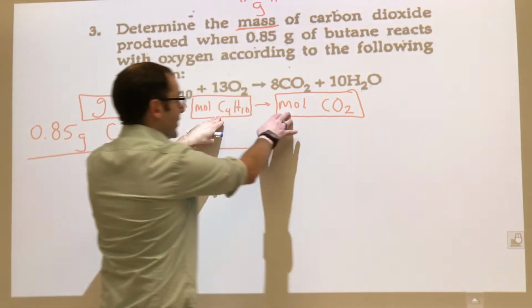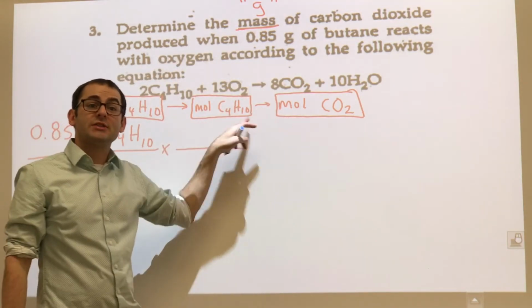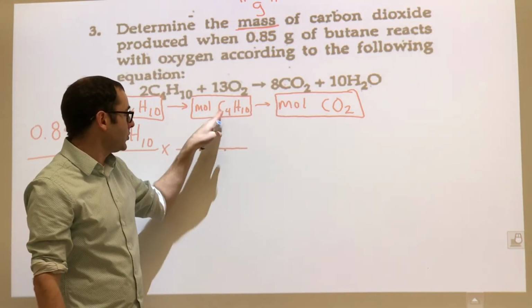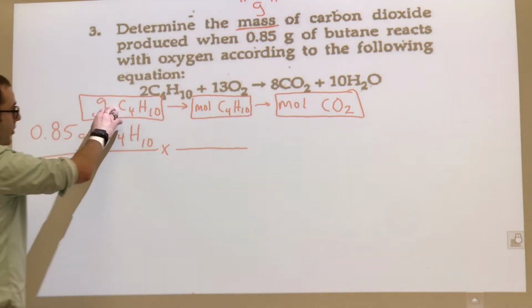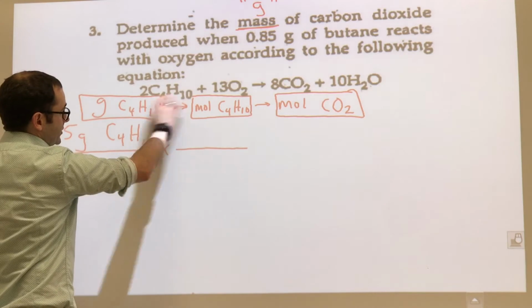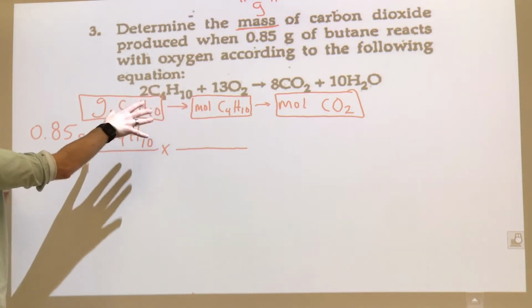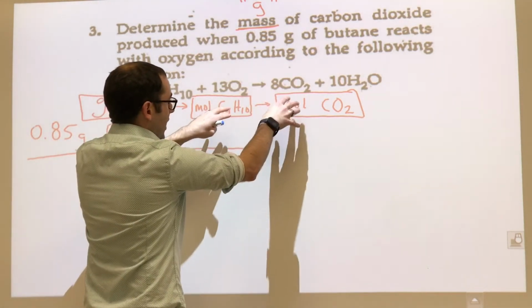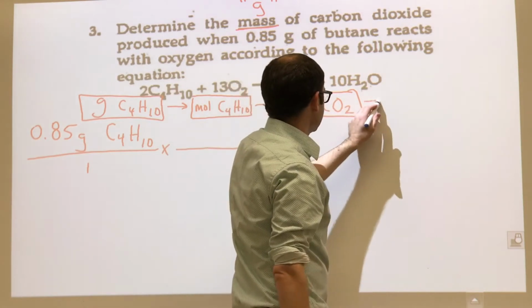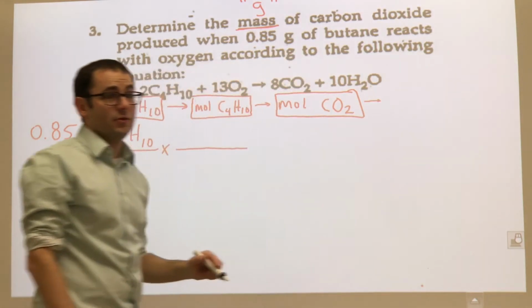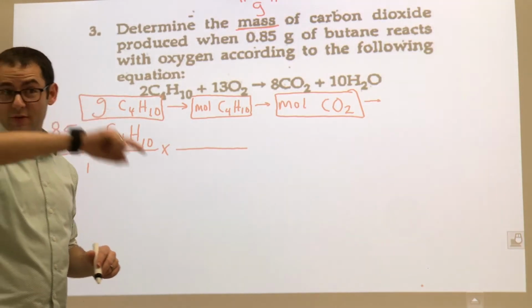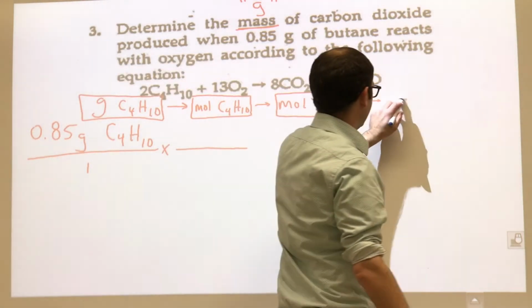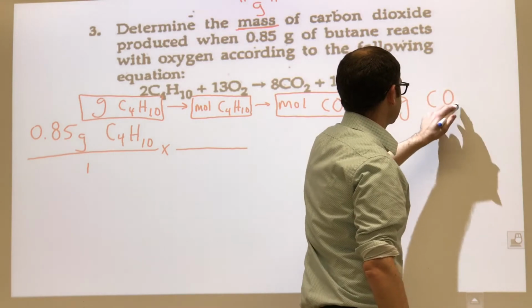So moles of carbon dioxide. This is the new thing for this chapter. This is what we just did, right? Going from moles of one thing to moles of something else. This was last chapter, going from grams of the same thing to moles of the same thing. So that's last chapter. This part's the new chapter. And then once we have moles of CO2, what do we have to convert that into? Grams of CO2, right? Yeah, grams of CO2, because that's what it asked for.